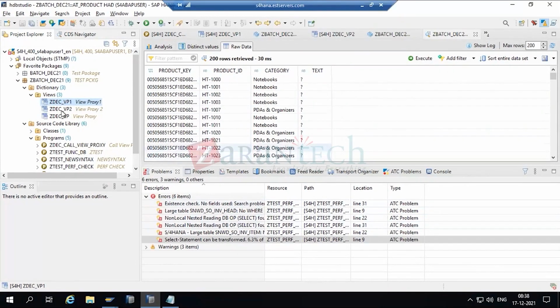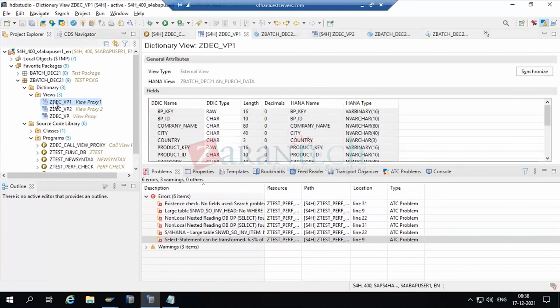But what is the view we have used to create this external view? It's a HANA view. So how will we transport the HANA views to the next environments like QA and production? We do it via delivery units.